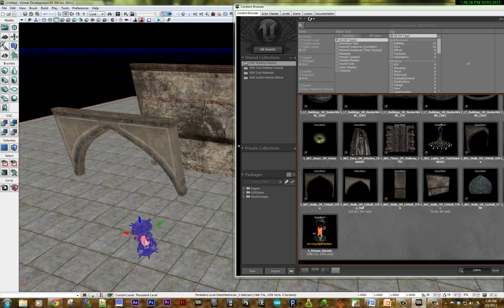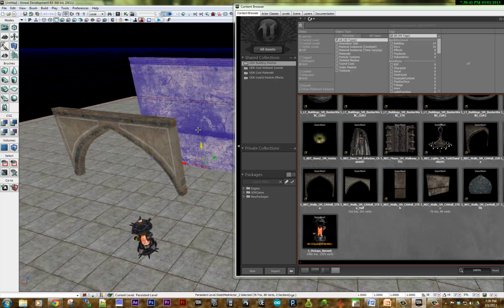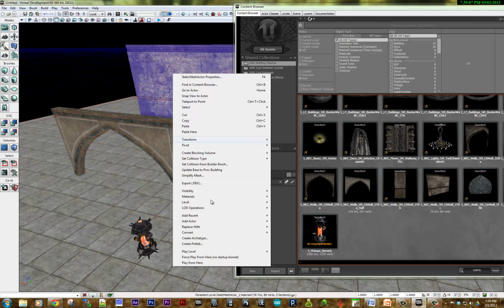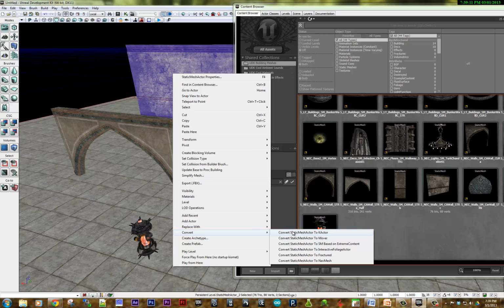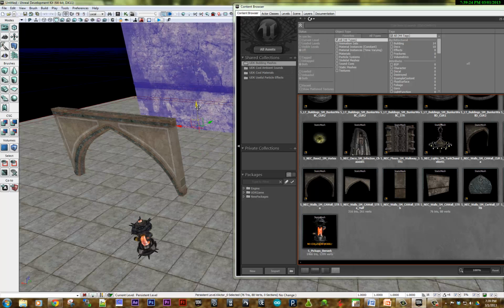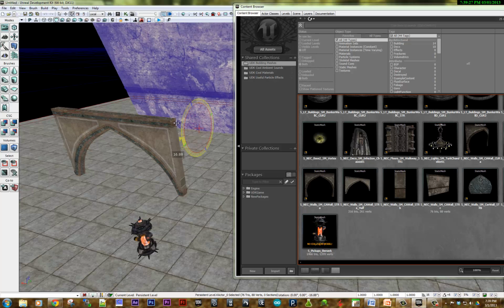So let's talk about other objects that we can make in here. If you right-click, you can convert some of these static meshes to different types. You can convert this one, in fact, to a K-actor, and that's a physics object. A mover is an object that you can potentially animate and add keyframes to. And then there are some other objects that we'll talk about later. Let's convert this to a K-actor. Now if we look at the object's properties, you can see this is a K-actor now, and if we set wake on level start, that will apply the physics simulation as soon as the level starts. So let's give that a test.